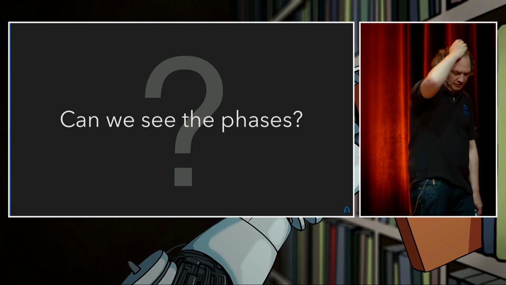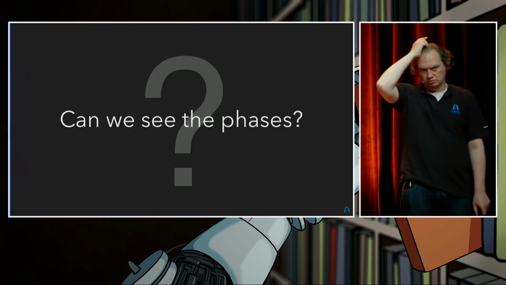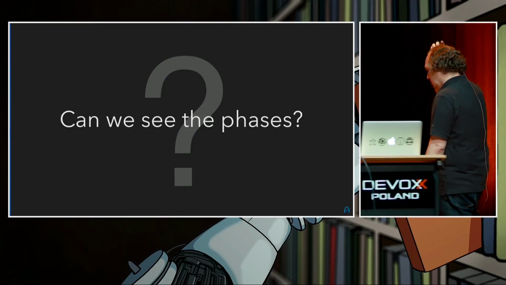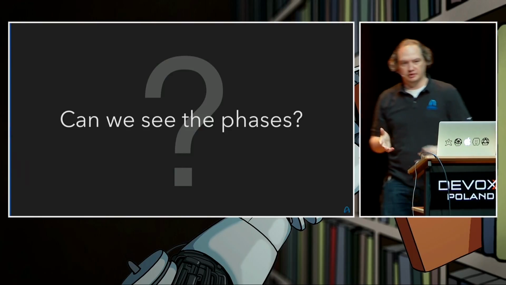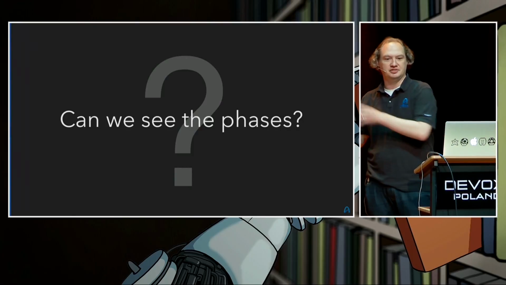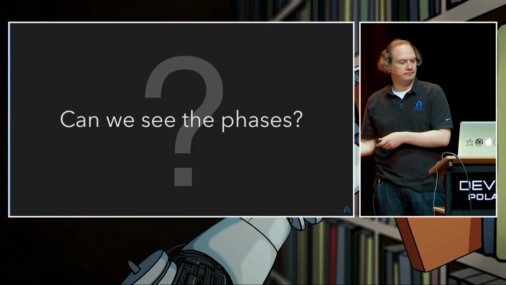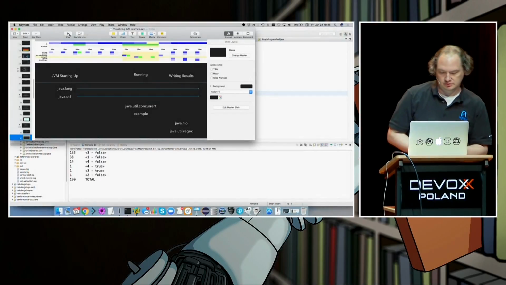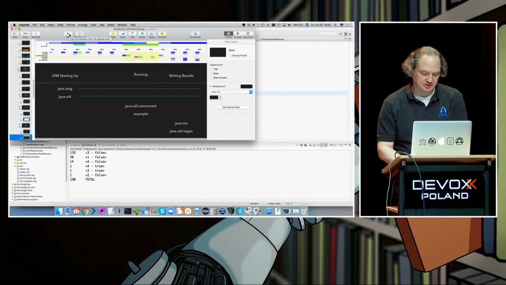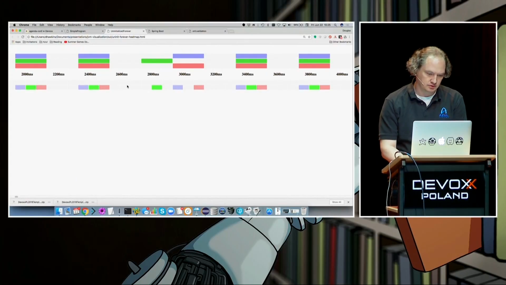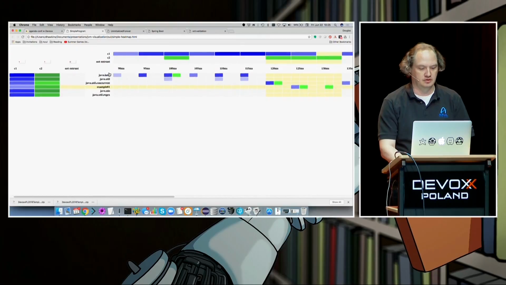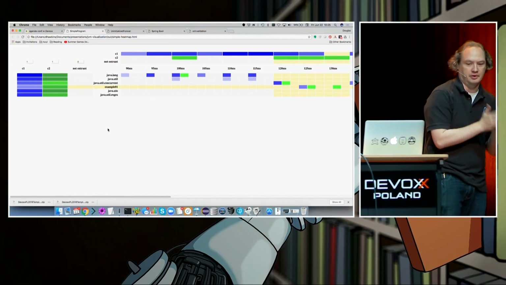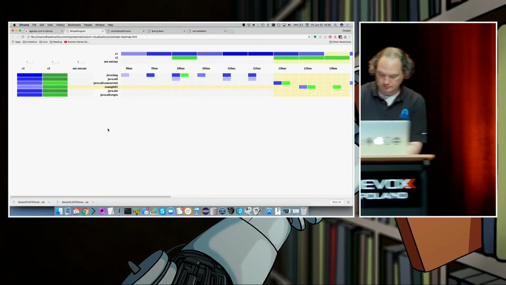So I've asserted that everything is multi-phase. So can we actually see the phases? That would be cool. I think we can, if we look at compilations by package over time. Something like this. Now it's a little small, so I'm just going to switch to it in a browser. So this is a heat map of the program running. Make it a little bigger.